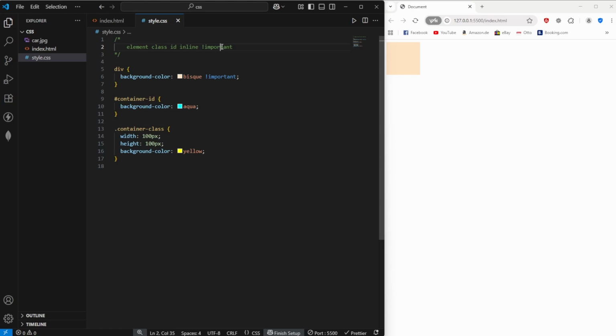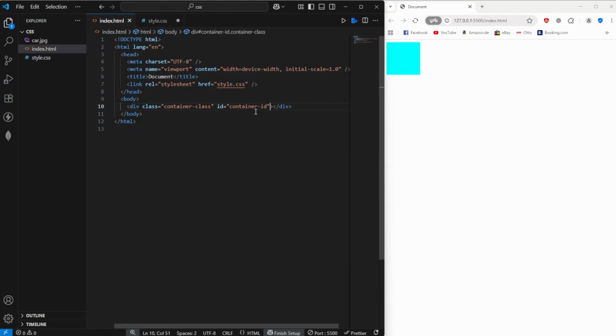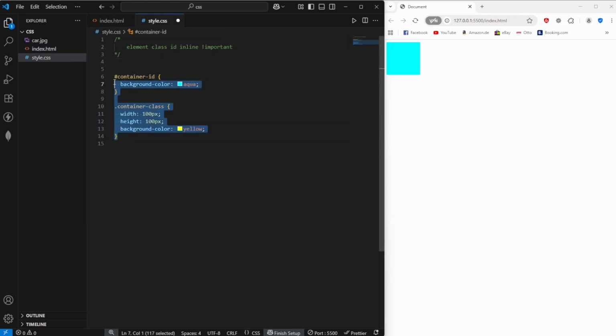But again, I want to mention that this lesson, to a lot of people, is really important, but to me, I think it's kind of useless. You never want to use important anyway. You should write your code in a way that does not even force you to use important in the first place. In the second place, I feel like you should only target your elements in CSS by using a single class or ID. You should not use classes and IDs separately to target the same element. So even that doesn't really matter. And I would not really suggest to use element selectors at all anyway. So if you have an ID and you want to target a specific element, use the ID. If you want to target multiple elements, use the classes of these elements.